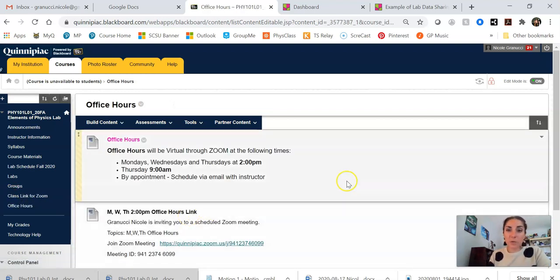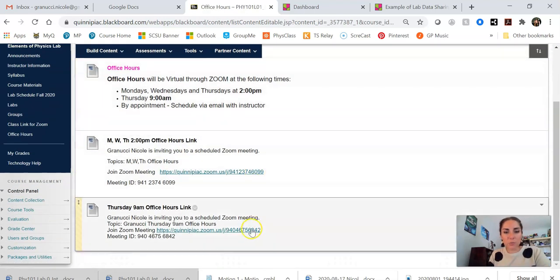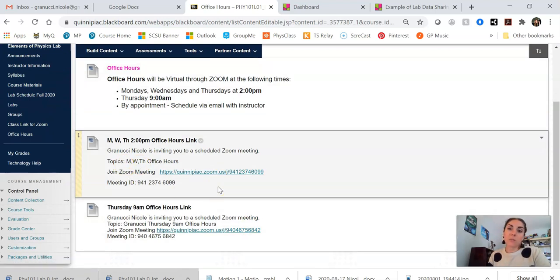And lastly, this is how you get to my office hours. There's 2 Zoom links right here. You just click on it during the time. The same thing, there's going to be a waiting room, so maybe I am eating that sandwich. So give me a minute, and I'll put that sandwich down, or maybe I've run to do an errand or something. So I would say give me 10 minutes before I get back to you. So just be patient as I do that for the waiting room.